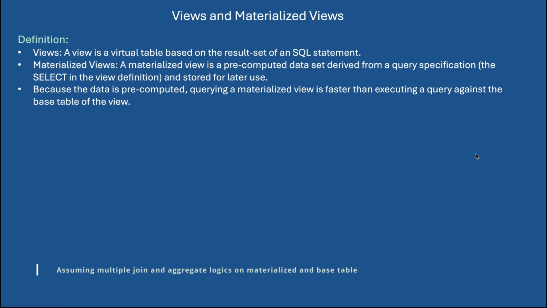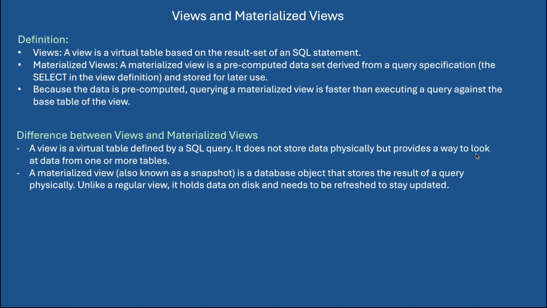And normally a view is computed instantly. The non-materialized one does not usually store anything in any physical location. So you might be asking, what are the differences between views and materialized views? As I already mentioned, a view is a virtual table defined by the SQL query, and it does not store data physically but provides a way to look at the data from one or more tables.